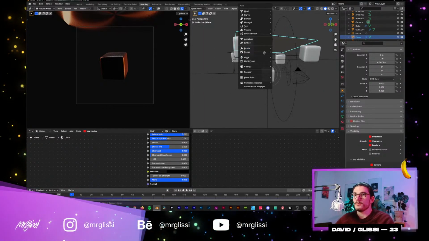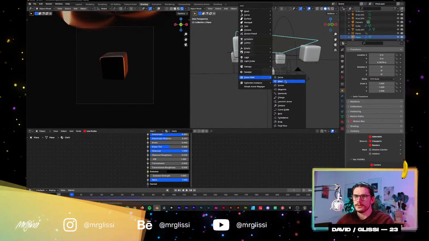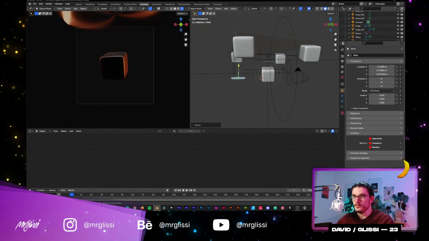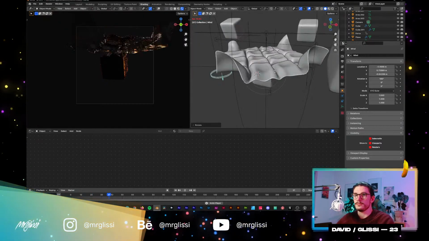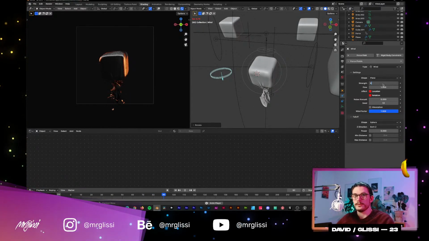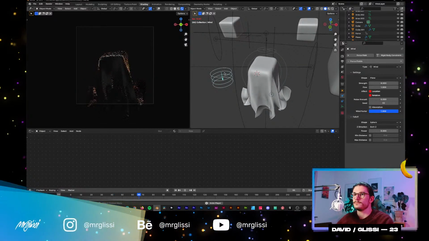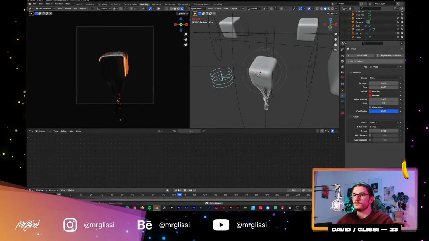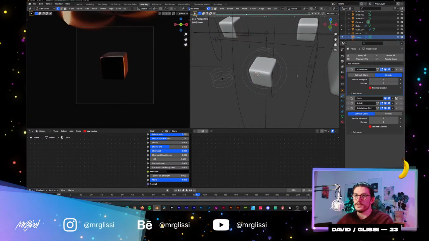Now maybe some wind, force field wind. There we go. And rotate it, no, like that. That's also not enough to do anything. I mean, do I need to apply that?